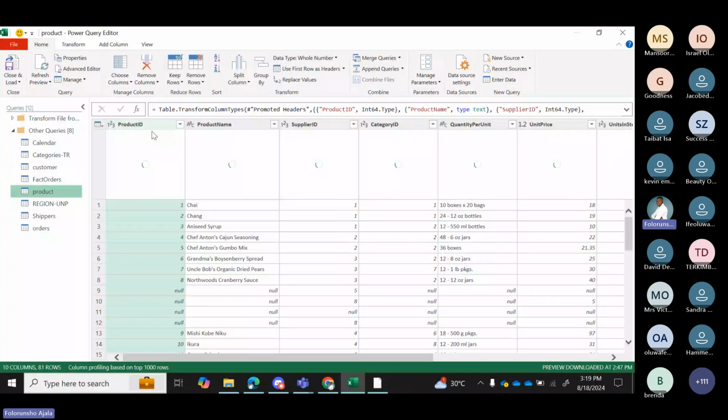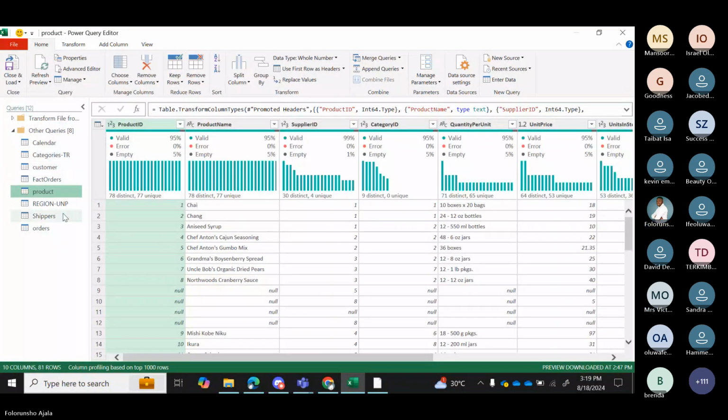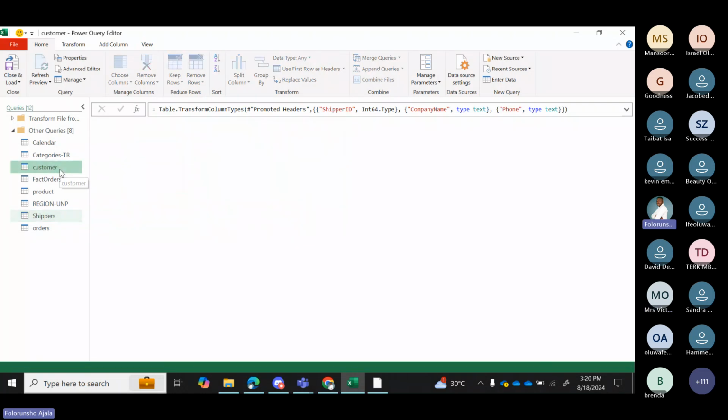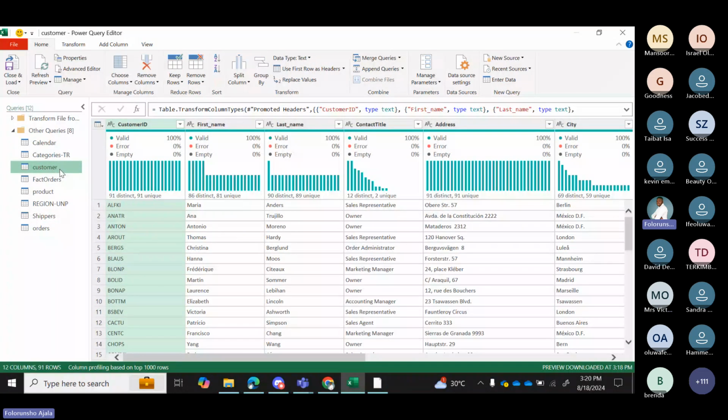Now, when you want to remove data, don't remove data on the row. Please, don't remove data on the row unless it is clear to you that you are going to remove it. And how do you know when it is clear and when it is not? For example, our customer ID, we have distinct customer IDs, no problem. All the customers are okay.